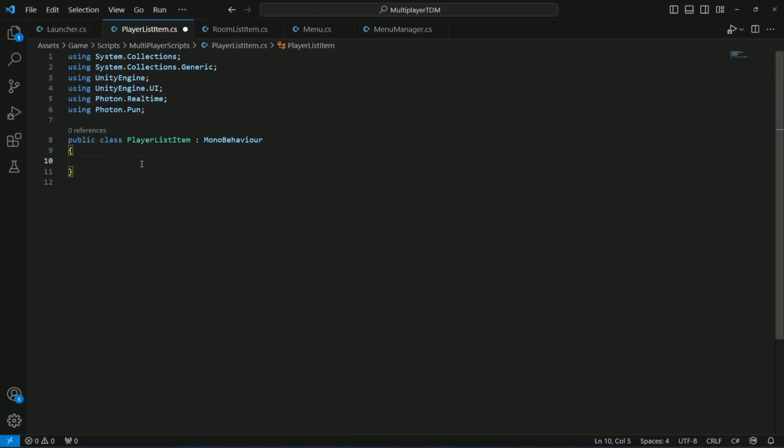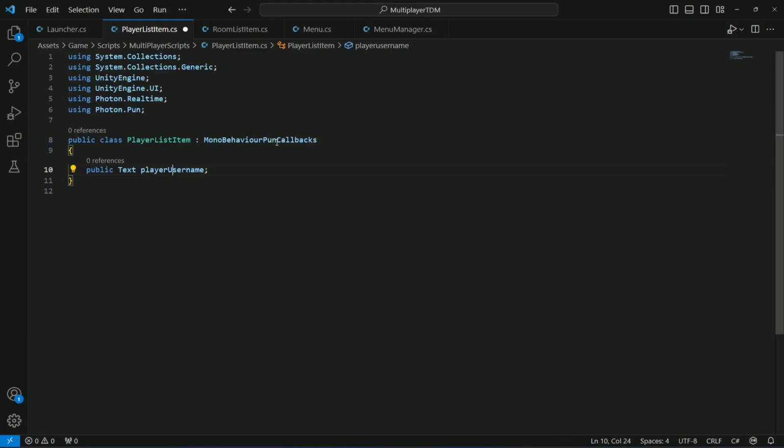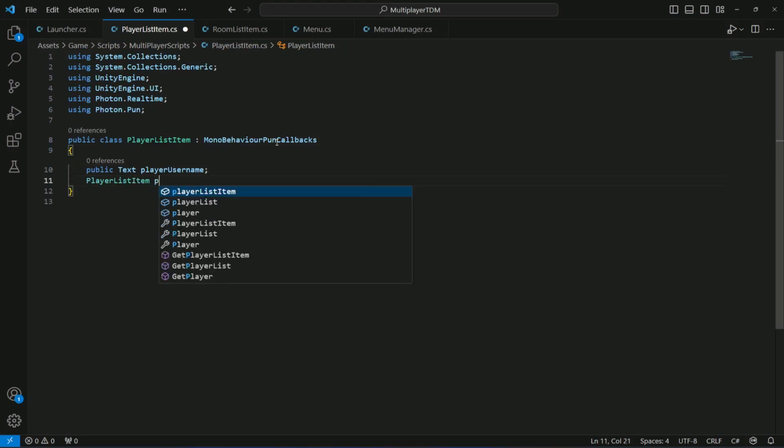Then also on the player list item script we're gonna make this MonoBehaviourPunCallbacks. Then let's add a reference to the text component. Let's name this as player username.